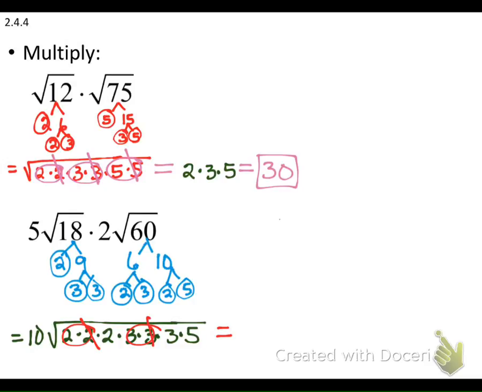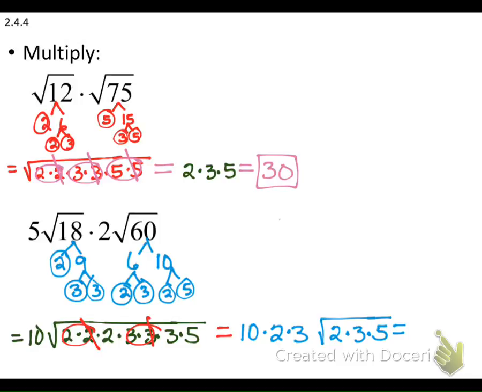Again, what I'm going to write here in the blue, you don't have to show on your quiz for points. I like to show the extra step because I like to work all my steps out. So when I go to rewrite this, what numbers are going to be in my coefficient? 3 times 10 times 2 times 3. Okay, and then what numbers are still in my radicand? 2 times 3 times 5.